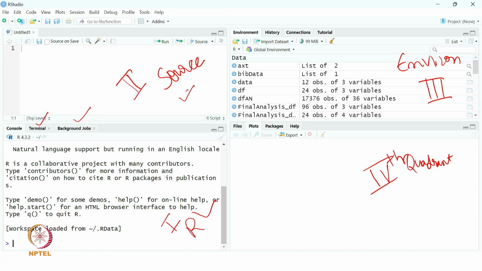It has tabs for environment, history, connections and tutorials. The environment displays all the objects created and their details, for example this particular data has 12 observations and 3 variables. So it provides you the details of all the objects.